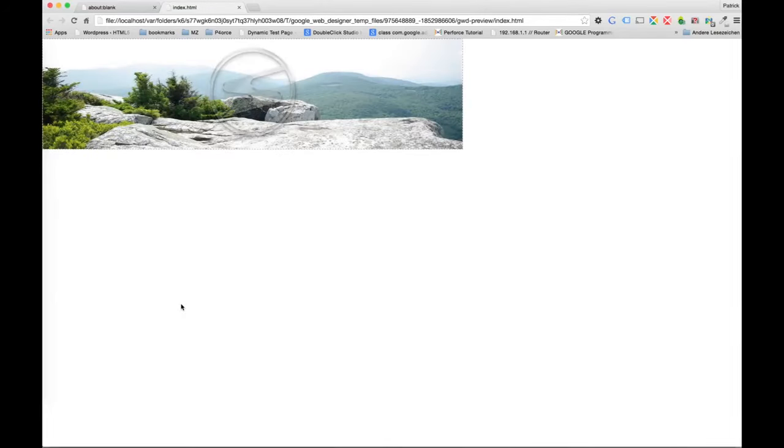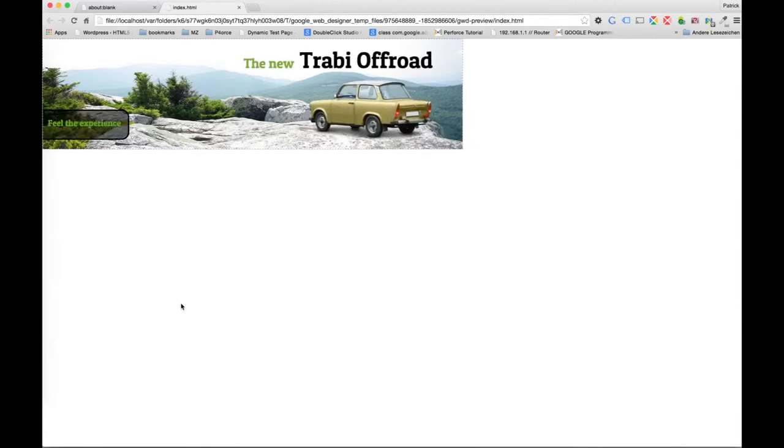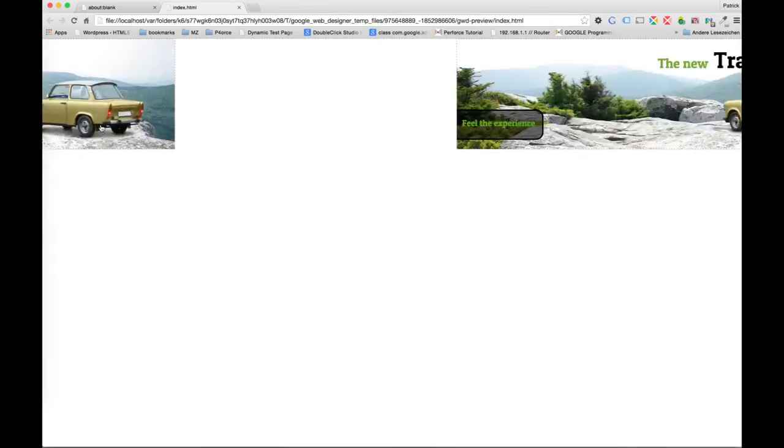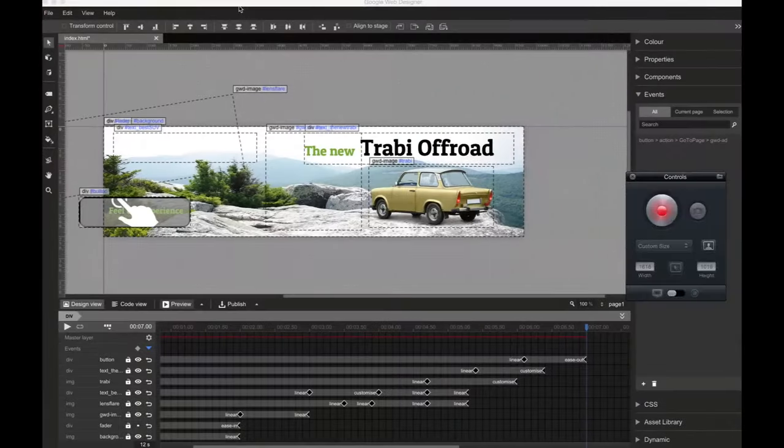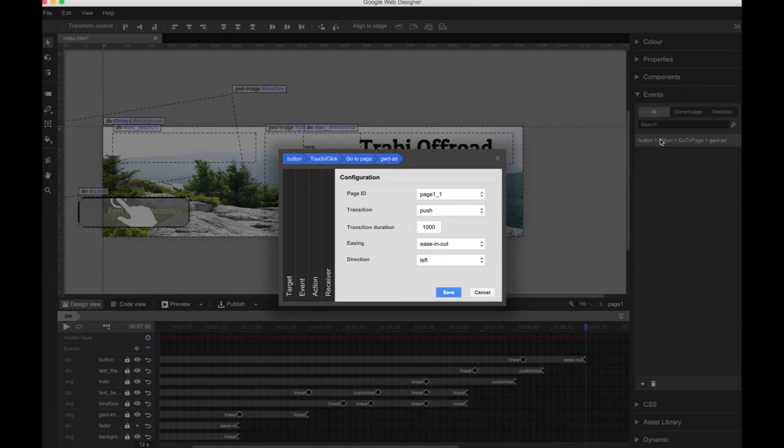So imagine that we are in an iframe. If I click on it now, one page will push the other one out of the stage. If we are within an iframe, there won't be a white space between both. This is only the case because we are on a huge screen now.